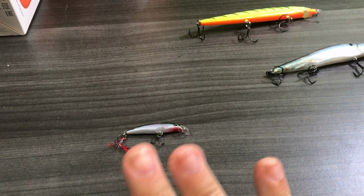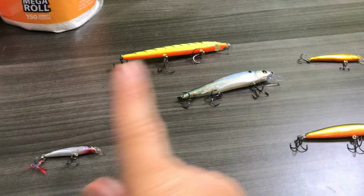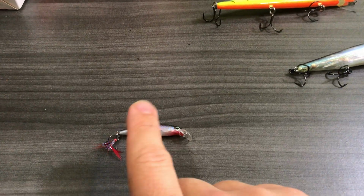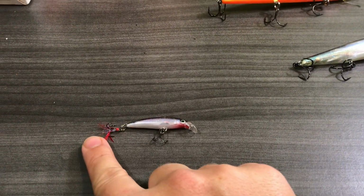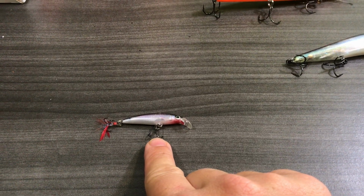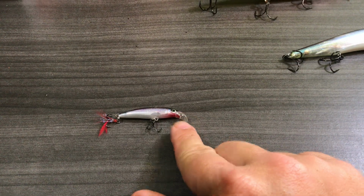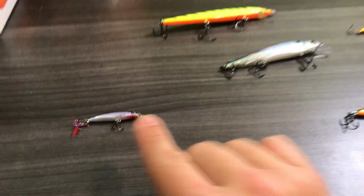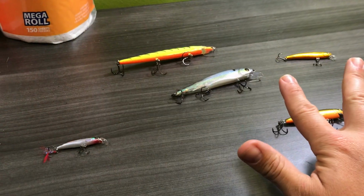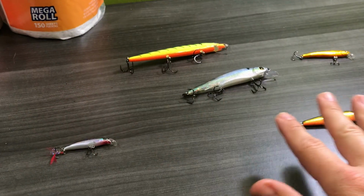So if you're going to have any of these on you at all times, the Matsuo and this guy right here, what did we call that one? I think it's the X-Wrap. It's got a weird name. It's an X-Wrap something, but they're mini. Like I said, I'm going to find all this stuff for you guys. I'll do the hard work. I'll make sure to find exactly what they all are.